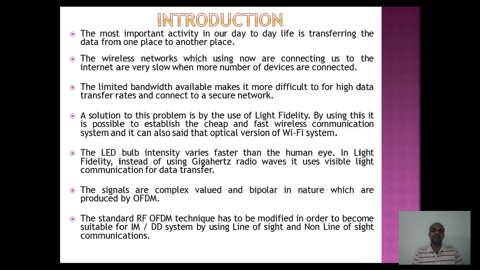Because the signals are bipolar in nature, we need to convert these bipolar values into unipolar values, that is, non-negative values. Visible light communication has a much larger frequency band, 300 terahertz, compared with radio frequency communication at 300 gigahertz, so we have 1000 times more spectrum in this sort of communication. More data coming with Wi-Fi could be in the form of electromagnetic waves, which may affect our health. In future generations, wireless communication systems need a high level of data transmission to meet the high demand for quality of service.